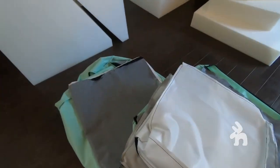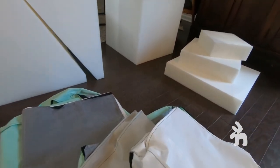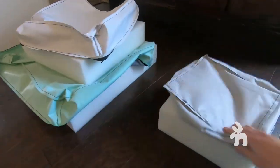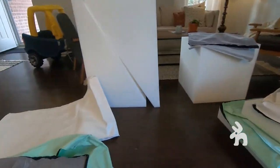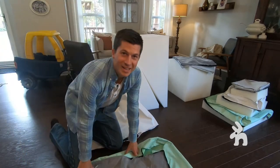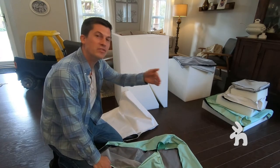And before I start, I'm going to organize all these covers and make sure that I've got a cover for each piece of foam. I've got six total pieces of vinyl for six pieces of foam. All right, so we're ready to get started with this. We're gonna start with the biggest pieces and get easier as we go.